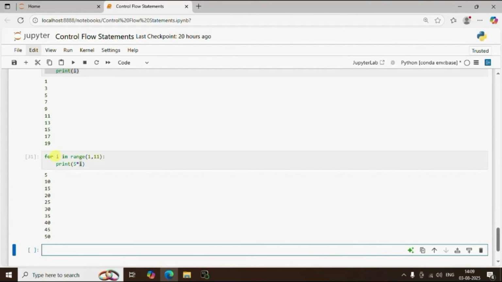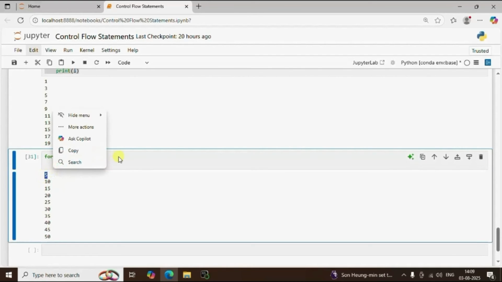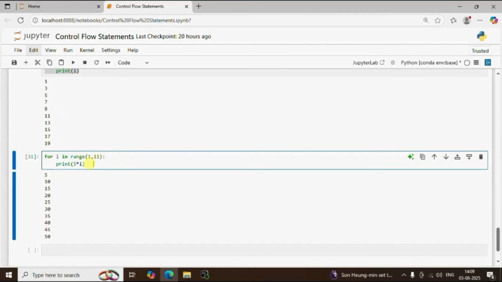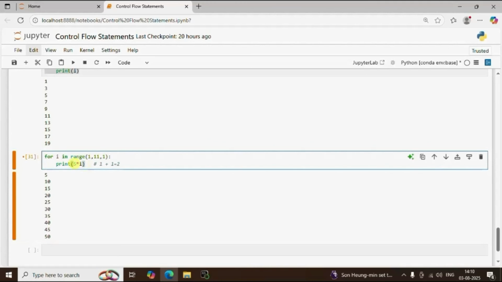So first the for loop assigned value 1 to the variable I, then 5 multiplied by 1 is 5, then value 1 was incremented by 1 as the step size by default here is 1. This comes out to be 2. So 5 multiplied by 2 gives us 10, and this table will run till we have the value of I as 10. So 5 multiplied by 10 gives us 50.